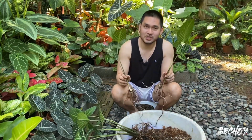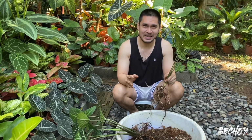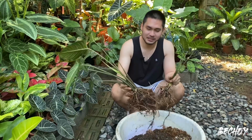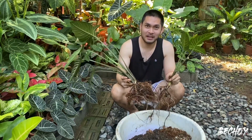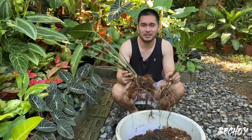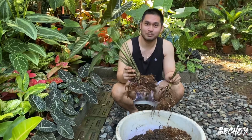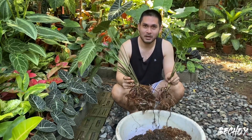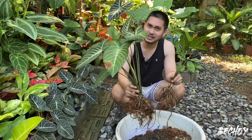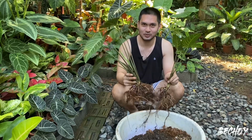At para naman dun sa sugat or yung opening ng ating mother plant, usually I just leave it as is lang. Hindi ko na siya nilalagyan ng kung ano-ano. Kasi yung ating Caladium Lindenii naman, it's known to be a very tough na plant. Although, siguro in the coming days, a day or 2 or maybe 3 days, I'm sure na magiging matamlay ito kasi pinopagate natin siya at inaprot natin at nilagay sa panibagong medium. So for sure talagang mag-a-adjust pa rin ito at magiging matamlay siya, but just don't worry with it guys kasi makaka-recover lang din ito soon.